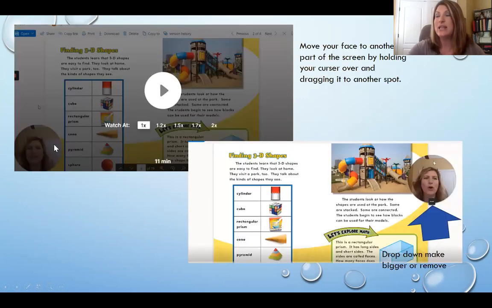This particular slide I want to show you is an example of one of my recordings. You see the photo that's right here at the bottom of the recording, of me, but I actually moved it over to the top right corner. You can move your face all around, or there's little dots underneath the picture and you can click it to take the picture away.